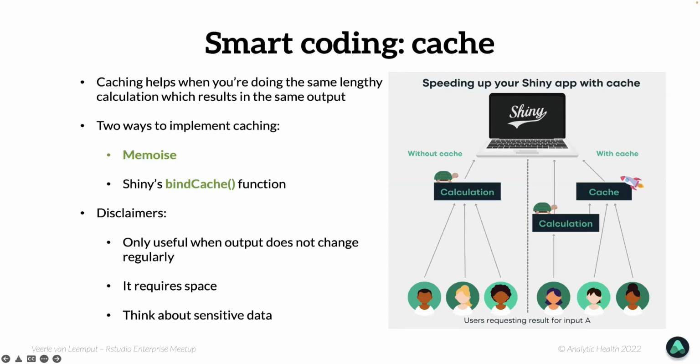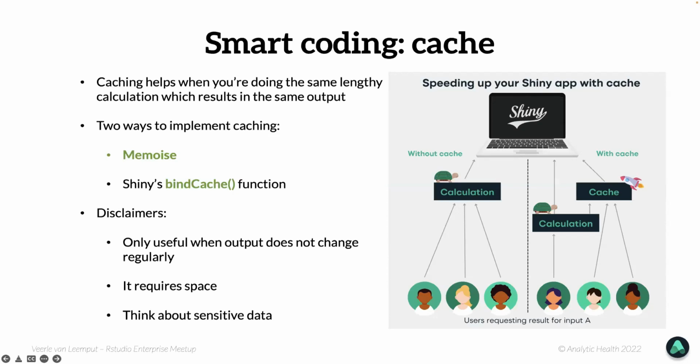One way we can do that is by using cache. And cache is an interesting way of reducing the time it takes to get output. So imagine that people can hit a button in your Shiny app, and once they hit that button, there will be a very lengthy calculation running. I don't know, maybe you have some kind of machine learning model or something. But they choose one input, and the calculation runs and it gets an output. It's obviously a shame if then a second user comes in, chooses the exact same input, does the calculation again, and gets the exact same output again. It's kind of a waste of time. Why should you do that calculation twice?